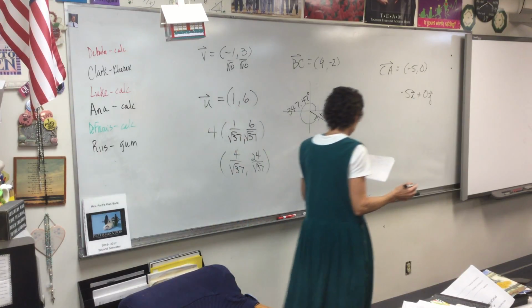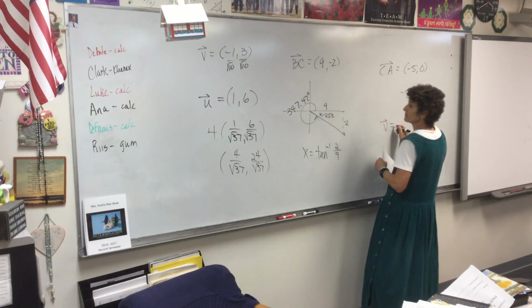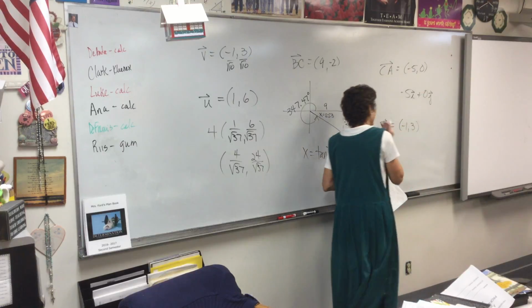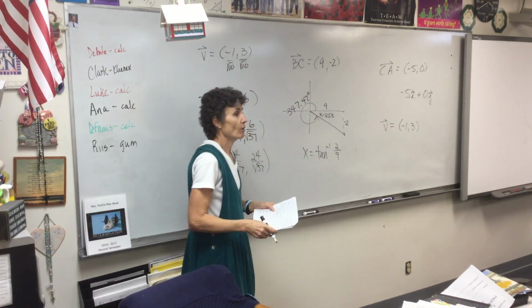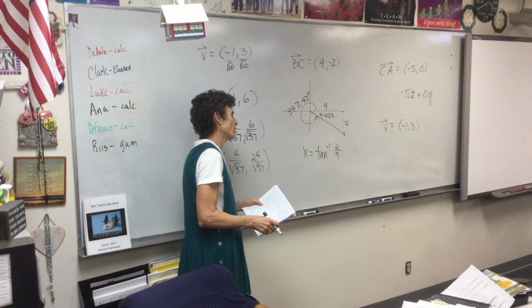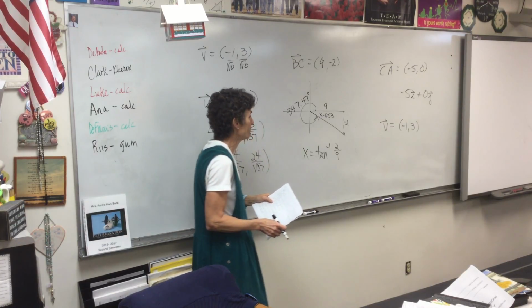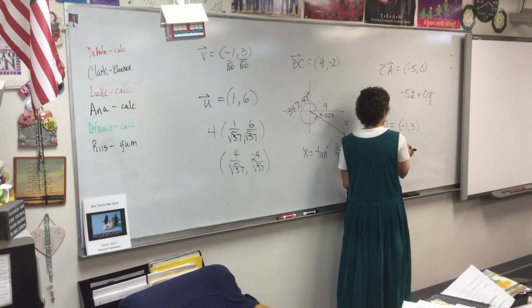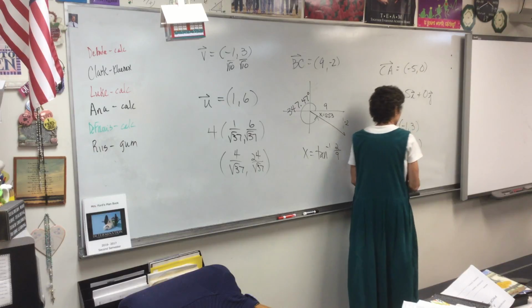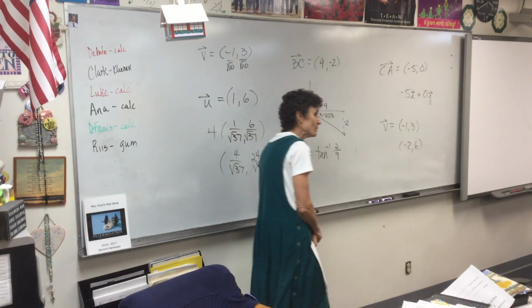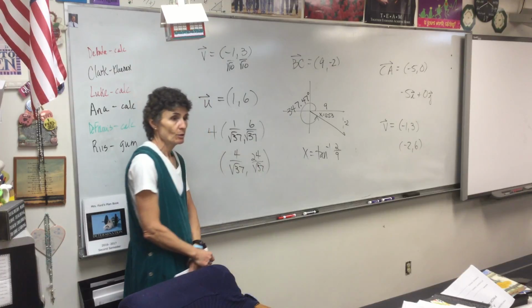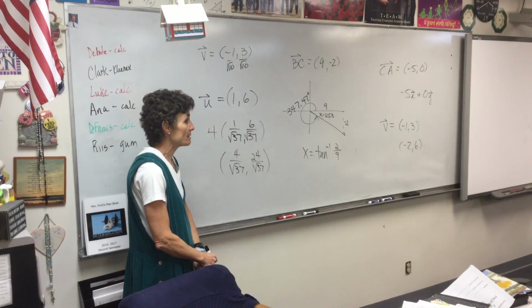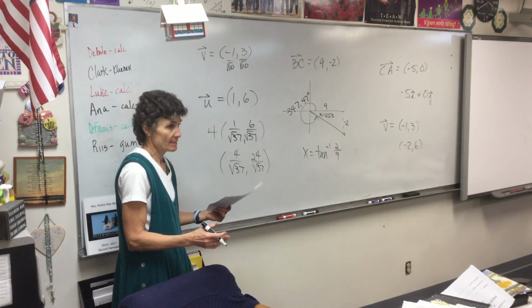All right, now 11, find a vector parallel to v. I think we've already talked about this today. What is v? Negative 1, 3. So what would be a vector? And there are infinitely many answers. There are trillions, zillions, billions of them. What would be one possible vector parallel to this one? Negative 2, 6. How do we find parallel vectors? We just take a multiple, any multiple, except 0, don't multiply by 0.